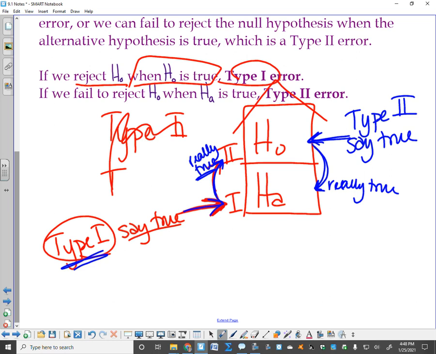So not only are we talking about these errors, but we're talking about the consequences of these errors. Multiple FRQs I have seen, where you do a full-on test where you have to state your conditions and write your null and your alternate and find your p-value by hand, which you'll learn later, and then draw your conclusion. Then part B says, what would be a type 1 error and what would be the consequences of this error? What would be a type 2 error and what would be the consequences of this error, or the repercussions?